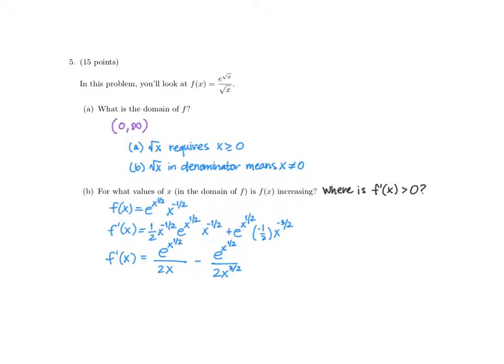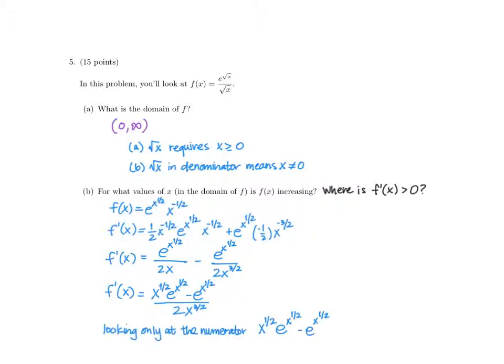Now let's try to combine this over one single denominator. The common denominator is going to be 2x to the 3/2. All we have to do is multiply this term by x to the 1/2 over x to the 1/2. All right, now this is something that I actually want to analyze. Now we need to remind ourselves that x is strictly positive. That means that the denominator here, 2 times x to the 3/2, is also strictly positive, so it has no bearing on the sign of f prime. That means that we can basically analyze the sign of f prime by looking only at the numerator. So let's do that.